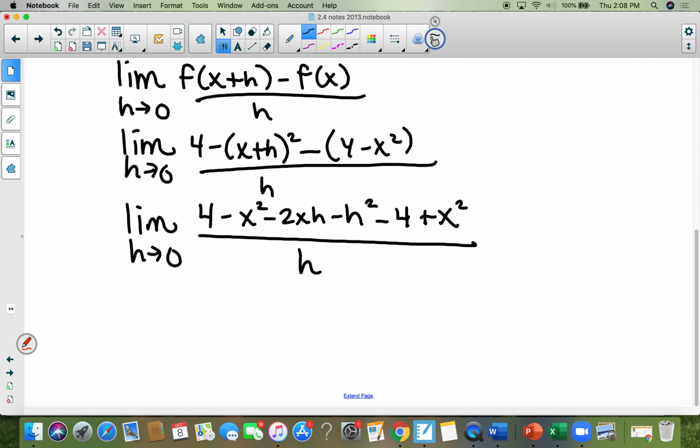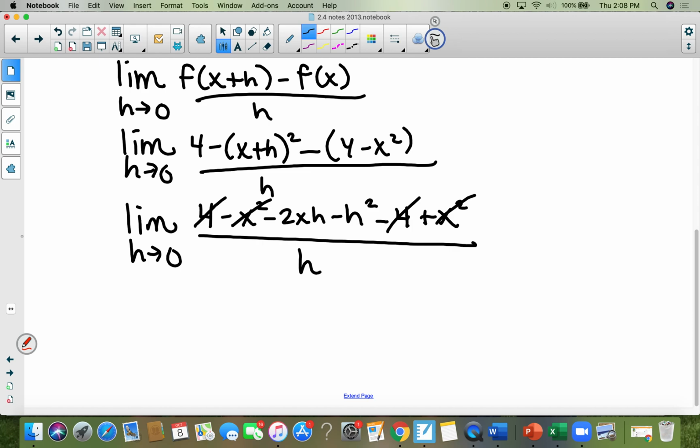Finally, Miss Cho, can I skip some steps? Now you are skipping steps because you know how long this problem is going to take us? If you want to show all the x plus h times x plus h, you sure can do that. But this problem is going to take a long time if you don't. They're expecting professors in college for you to think that fast at this level. So goodbye to the 4s, goodbye to the negative x squared and the positive x squared.